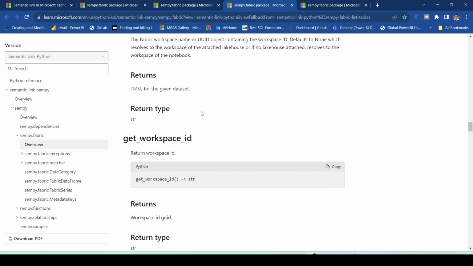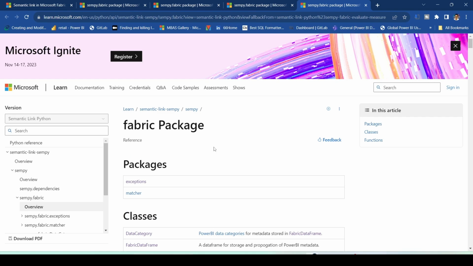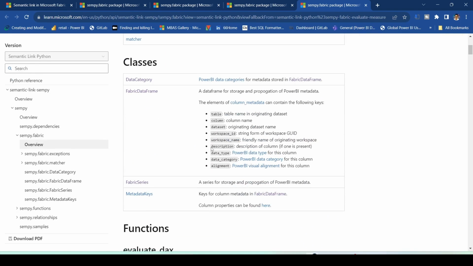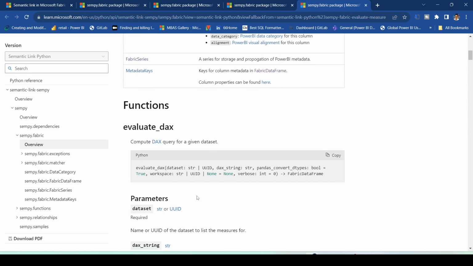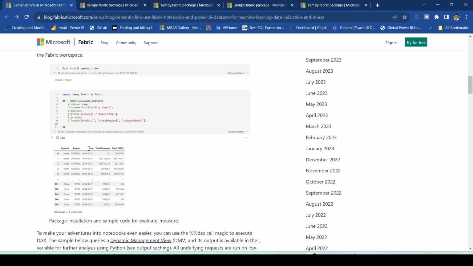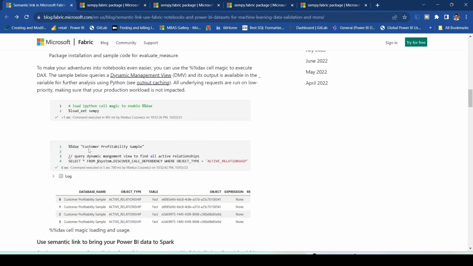These are some of the things you are going to try out today. And then the last one which I opened is Fabric data frame. You can get the information based on certain conditions, and this is based on one example given in this blog itself. If you scroll down in this blog, a few examples have been given.